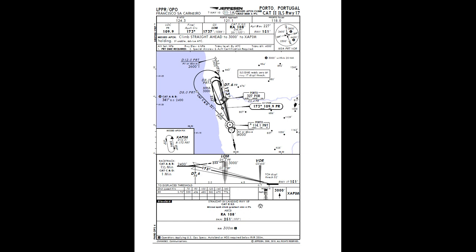In our case, we will do a autoland, so we don't need a decision altitude, but as a crew we decided to set 200 to be sure to see the runway before going for the approach, as we have just 3 engines, and so we will need, in case of a go around, more time to accelerate the aircraft and actually pitch up. Missed approach is pretty standard. Climb straight ahead to 3000 feet to Xapim, that is straight in front of the runway, and holding.